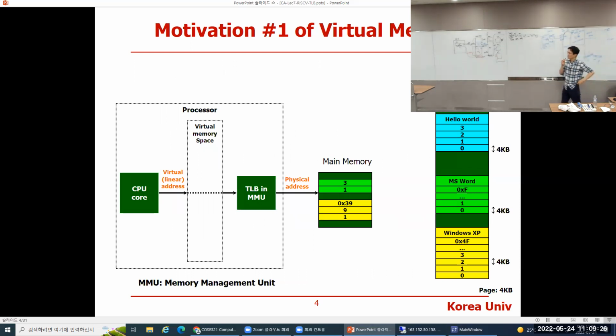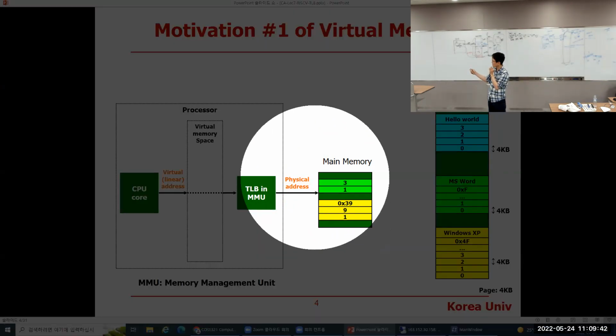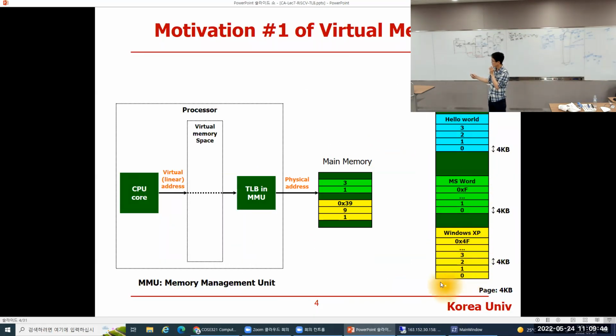So here, the CPU is generating a virtual address, then a physical address. Main memory is attached to this physical address. And the hard disk contains everything. The hard disk has Windows, the MS Word program, and the Hello World program.